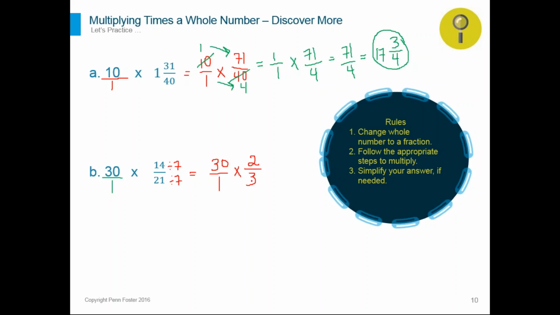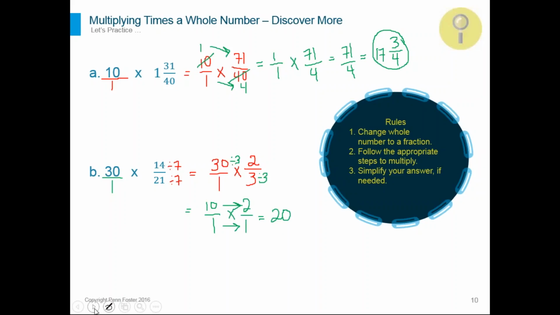Okay, well I see 30 and 3. 30 is a multiple of 3, and 3 is the common factor. Then just divide over 3. 3 divided by 3 equals 1, and 30 divided by 3 is 10. I still have 10 over 1 times 2 over 1. And then you're just going to multiply across, nothing common, nothing to eliminate further. Then your answer is 20. It's 20 over 1, and then it's 20. And that's your final answer.